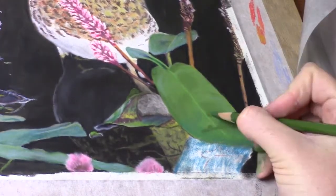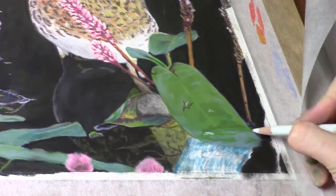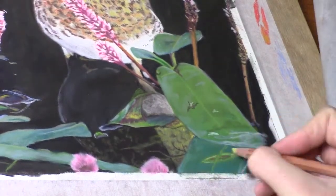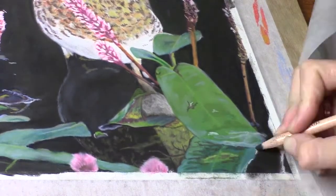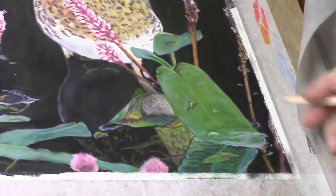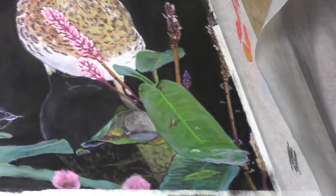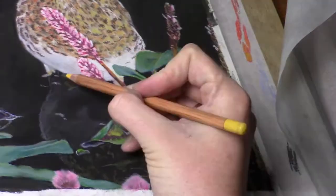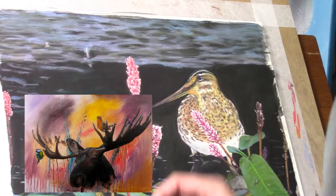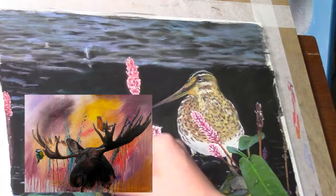With photo realism you try to get that feel where someone looks at your piece and says 'it looks like a photo.' With hyper realism, everything is in the right place and has the right colors — it's handmade but just perfect. That technique would take me much, much more time to finish a piece. I like photo realism instead of hyper realism, so I'm always painting photo realism. Sometimes I like to mix things up with some abstract backgrounds, but most of the time I use a reference photo.